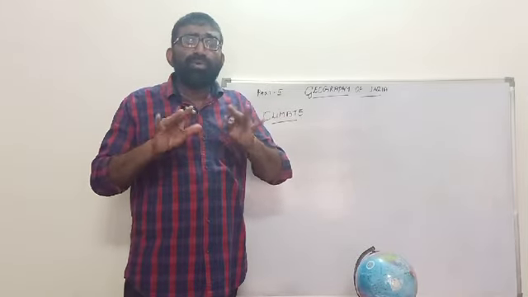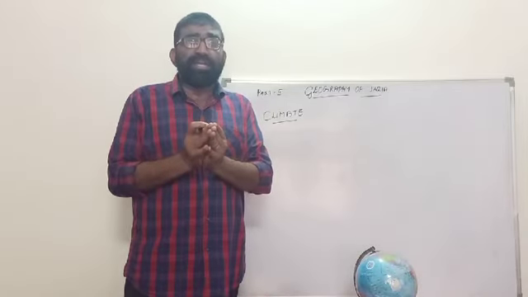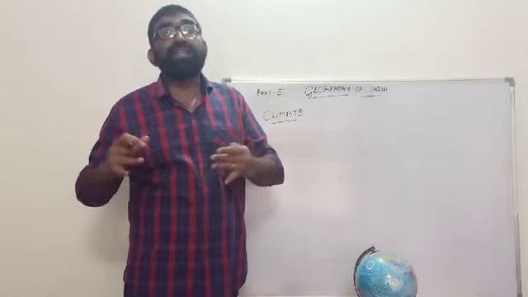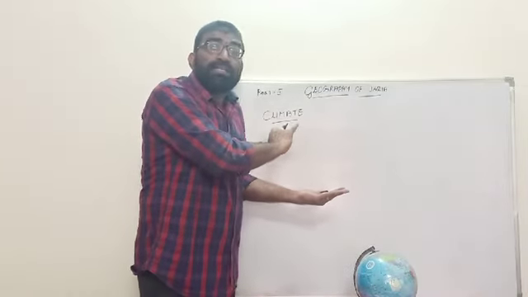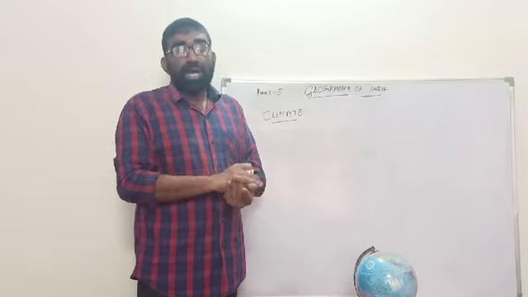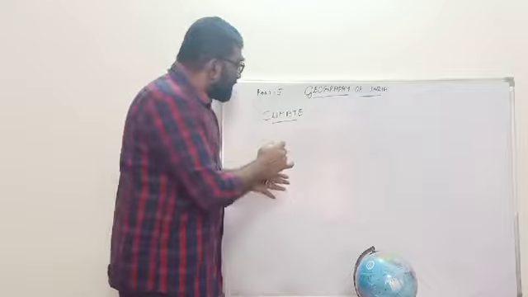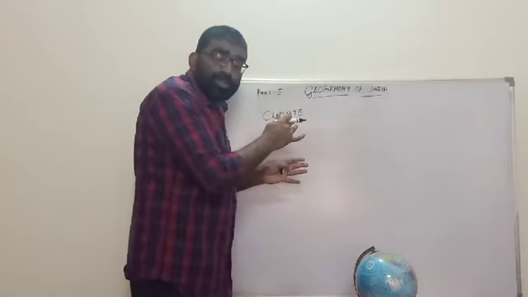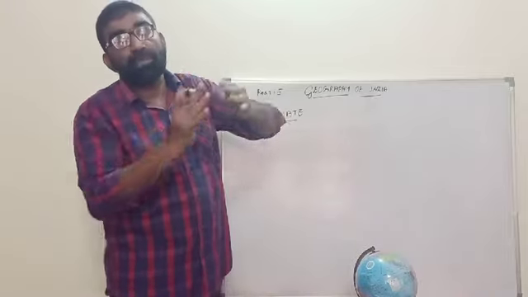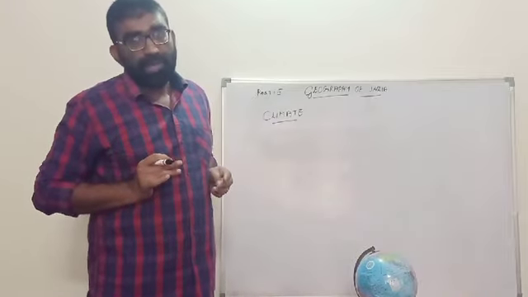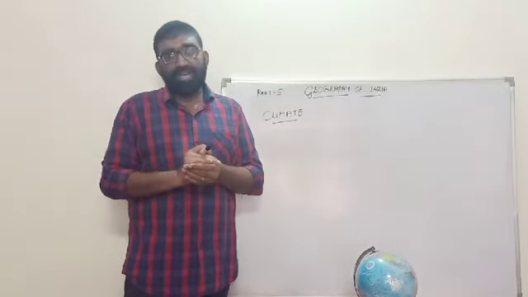This climate is a uniform type of climate, and it is characterized by the alternation of the seasons and the reversal of the wind belt. So here we can see in our country seasonal differences, and also the wind belt changes. First 6 months the winds blow from sea to land, and next 6 months they blow from land to sea. And in this uniform climate also we can see seasonal variations.